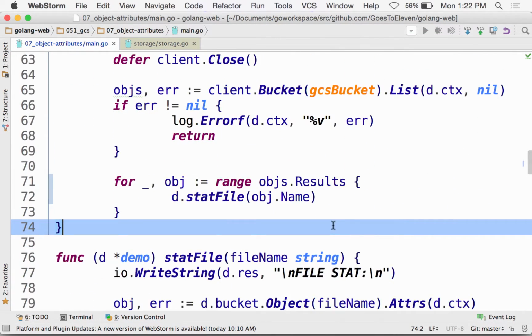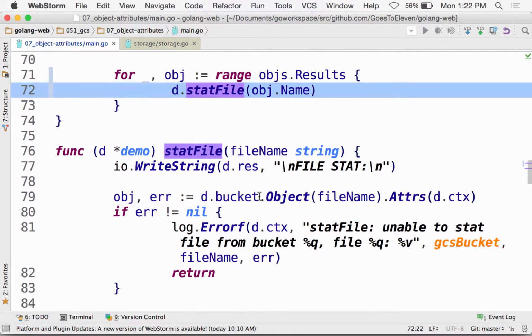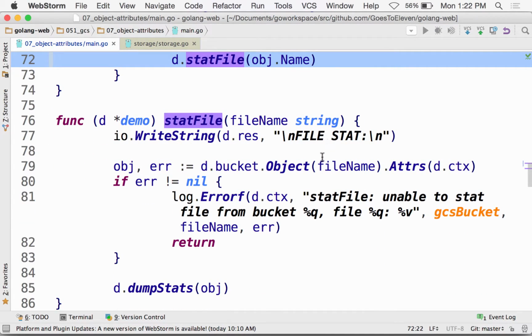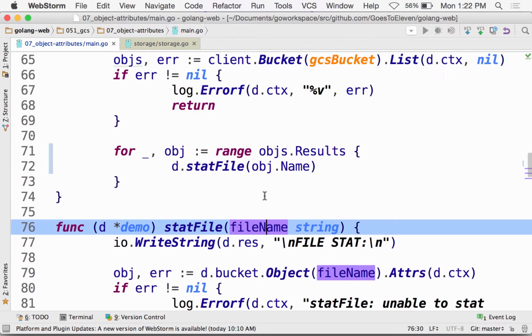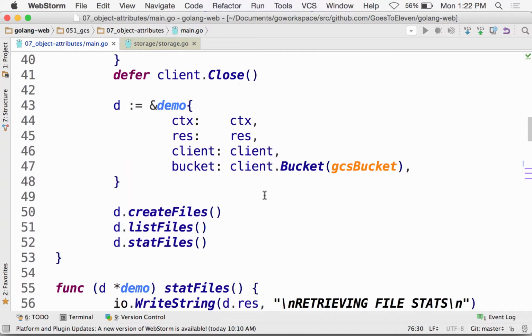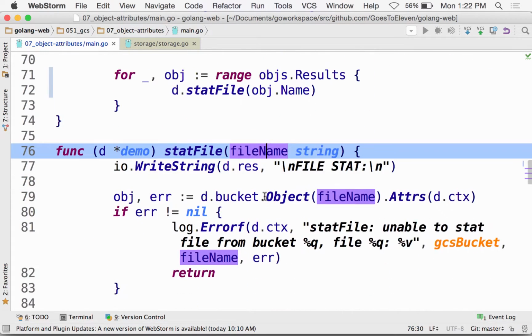Stat files, and it's calling the stats for that file. And so here we're writing file stat, and then we're passing in, what are we passing in? It's attached to d. So all we're doing is passing in the file name. Is the file name? Just see something here. No, okay. Passing in the file name.